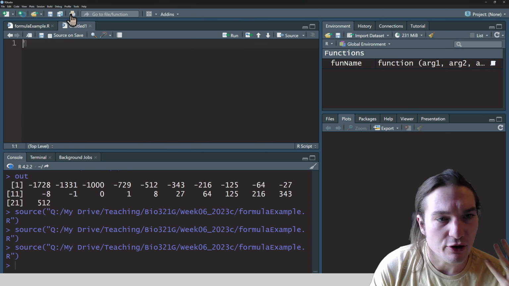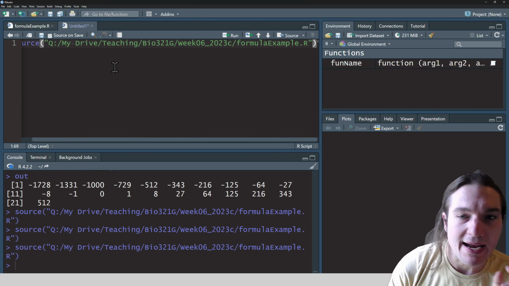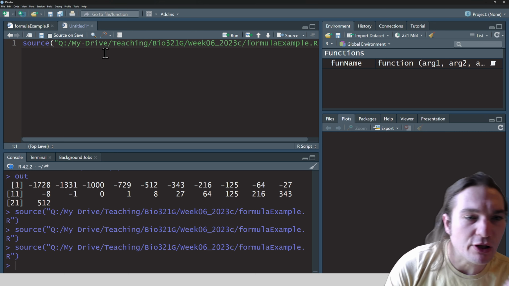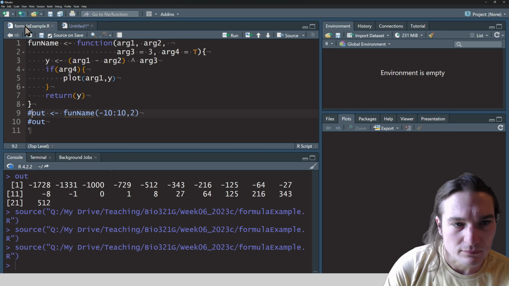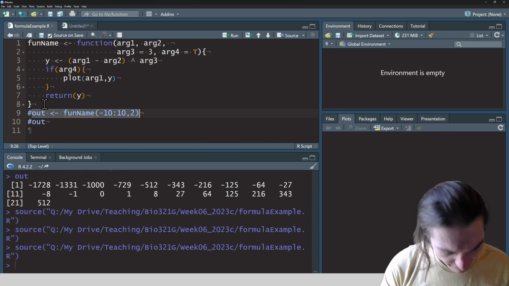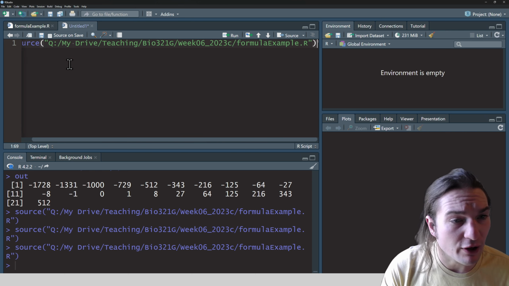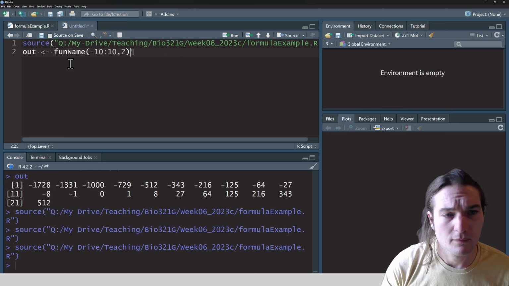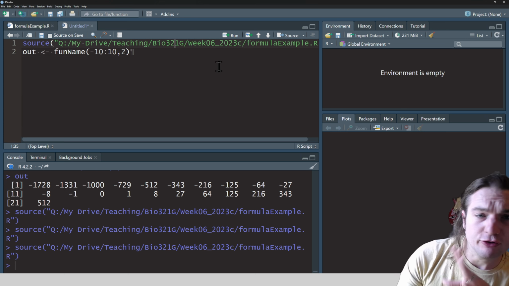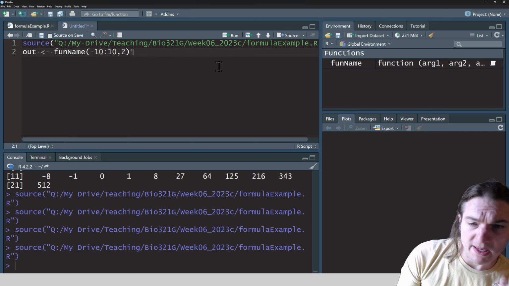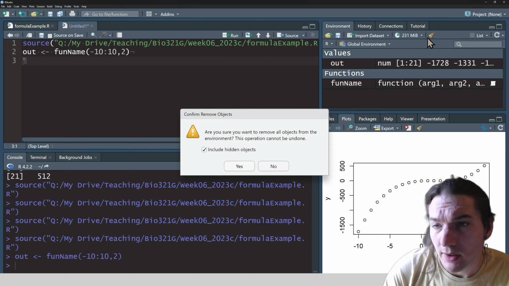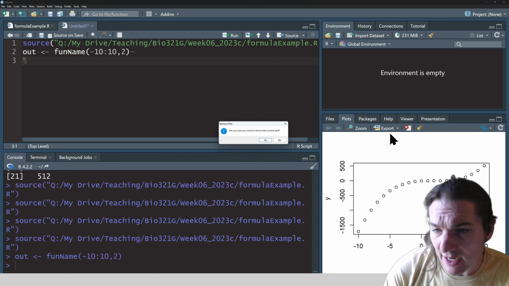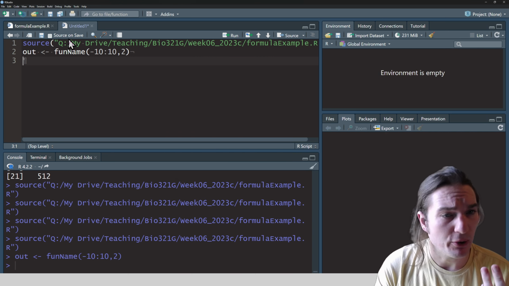Cool. So I'm going to create a new script just so that I can paste that source function that I copied earlier to allow me to quickly run this. Okay. So this is where I'll be testing my function from. So from a clean environment, if I source this, I should then be able to just call it and it should work. So all of that works currently. So that all checked, I'm now going to demonstrate debug mode.